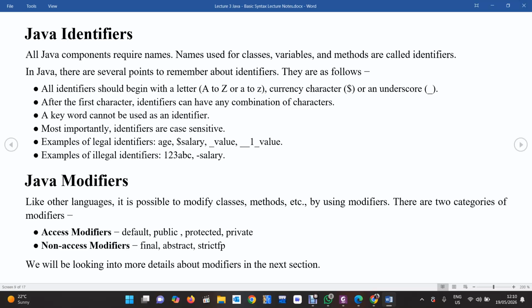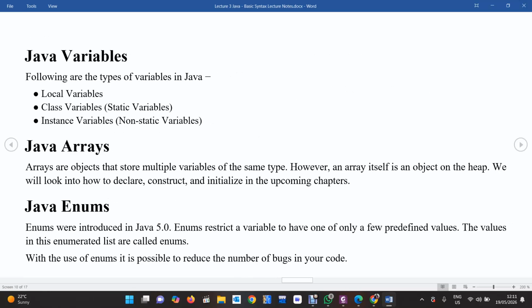There are four types: the default one, public, protected, and private. We shall see the differences between them when we look at Java modifiers, and also use them within code. Then we have non-access modifiers, which use terms like final, abstract, or strictfp. That is it, that is what we have in that area.